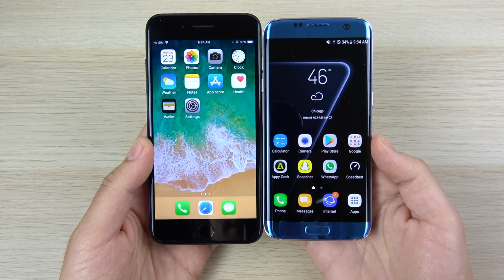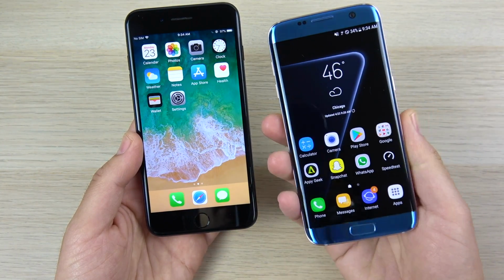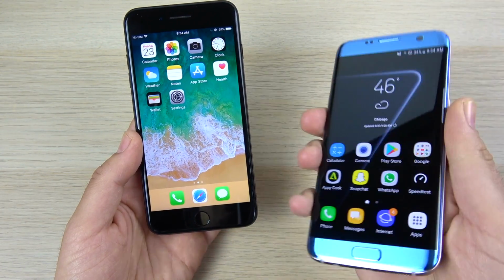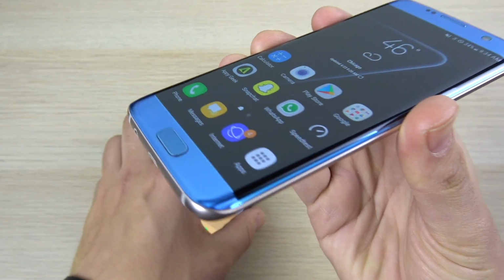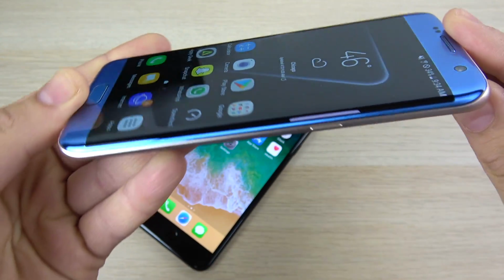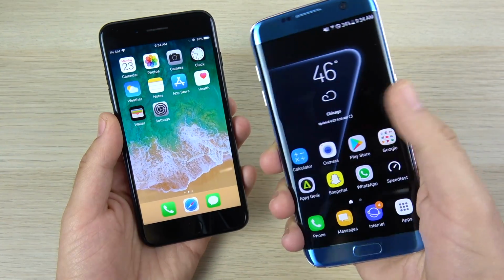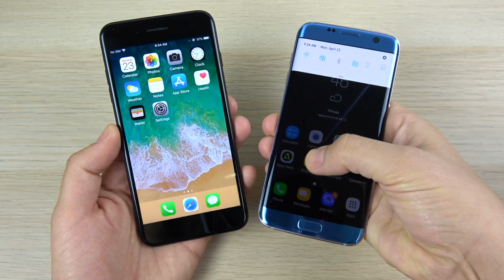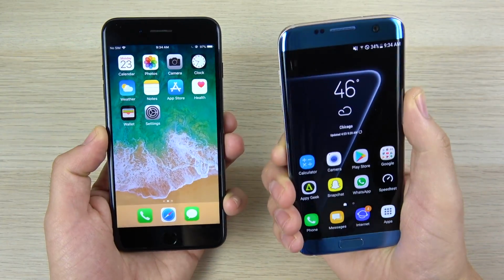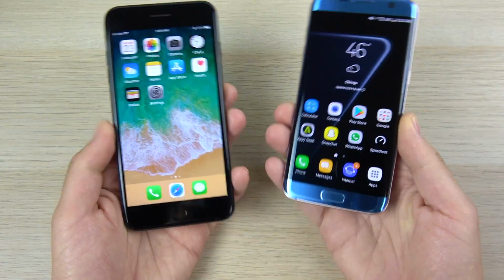Look how much smaller it is with the same size screen. I mean, it's much more comfortable to hold in the hand. Now, one thing about the S7 Edge is that sometimes it's easy to press the edges with your hand accidentally because of how curved it is. The curve was very aggressive on the S7 Edge, even more so than the newer Edge phones. And some people really liked that. I actually liked it. It was in the name, S7 Edge, and the edge was very aggressive here. You can actually feel it. Very hard edge here, but at the same time, it's still much easier to one-hand this phone. This is probably one of Samsung's best jobs ever when it comes to ergonomics and giving you a big screen and a beautiful look. I think the S7 Edge takes the crown when it comes to design between these two.